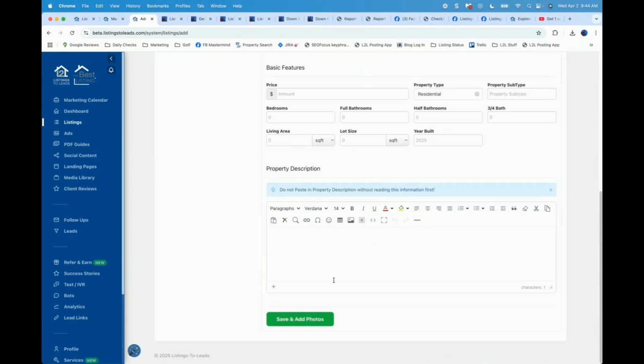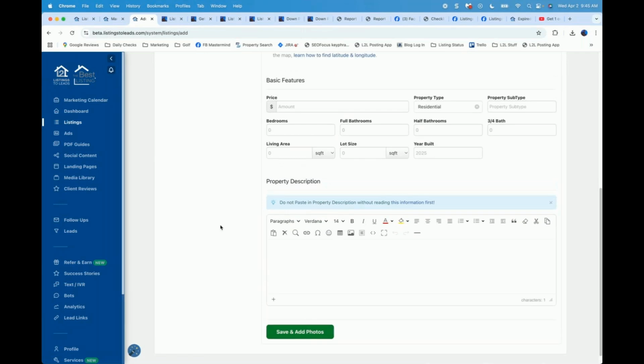So you don't need to add any of this stuff. Just come down and click save and add photo, add the one photo. Interesting, quick little story here. Had a client, she was like, I don't want to have to go take a photo. Can I just use Google Street View? And I said, listen, if your whole thing is to tell that homeowner, that seller, how you do more than everybody else, how you're going to be a better marketer, and you don't have time to go take a photo of the property, are you really backing up what you're saying? So because I want this to look great, I would go take a photo of that property.